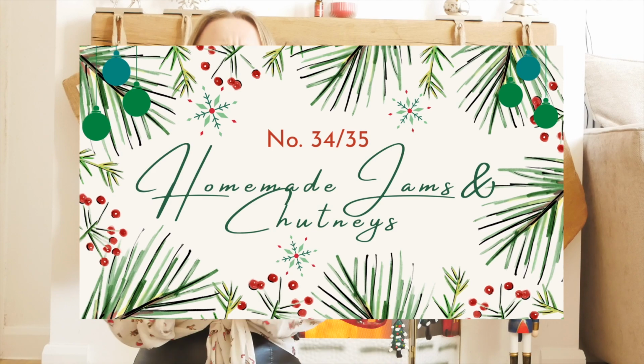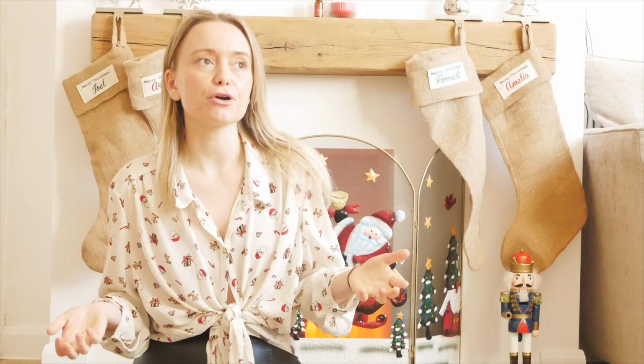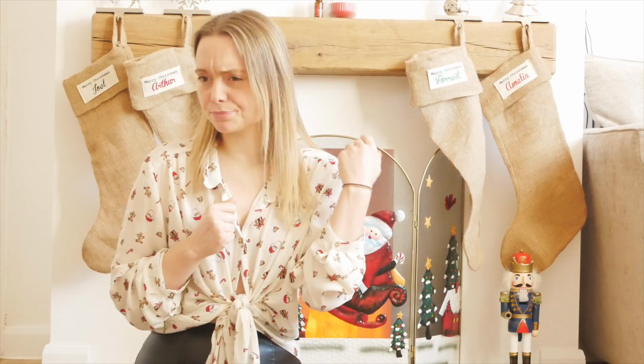Related to that, number 34 and 35 is make homemade jams and chutneys. In the summer when you have so much homegrown produce or foraged produce, like in the UK, there are plum trees everywhere. You can make homemade plum jam. But in the summer, with all of these ingredients, all of these foraged blackberries and homegrown tomatoes and onions, make homemade jams and chutneys ready for Christmas.